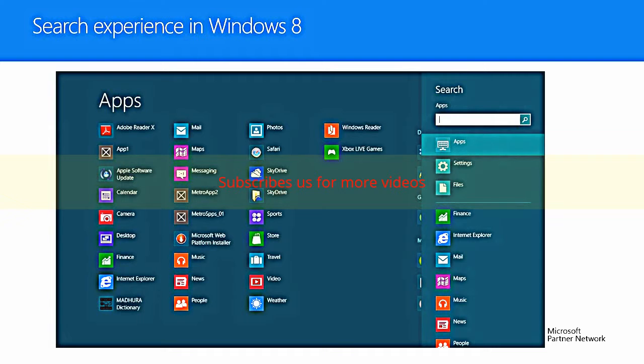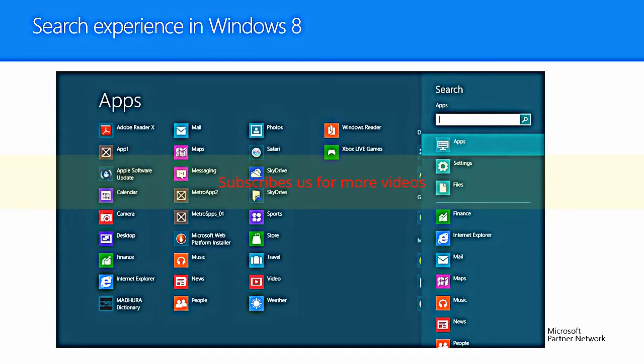When you used to open an application in Windows 8 and you had to search for something, you would have to bring up the search charm from the right hand side, get to the search pane, and then search within the application. Although it was very powerful in terms of giving the ability for the user to key in a search keyword at one place and being able to search it in any application that allows the search feature, it used to be a little confusing for a lot of users in terms of discoverability.